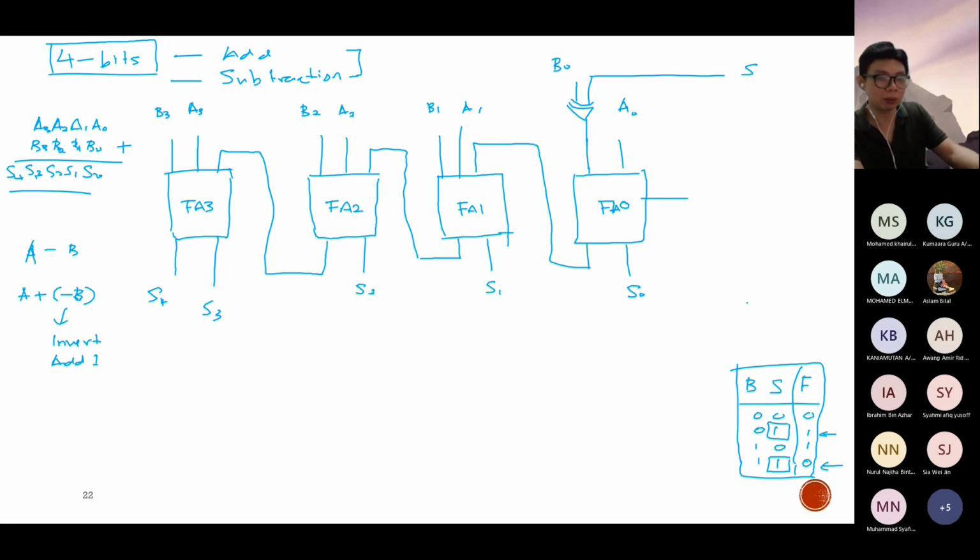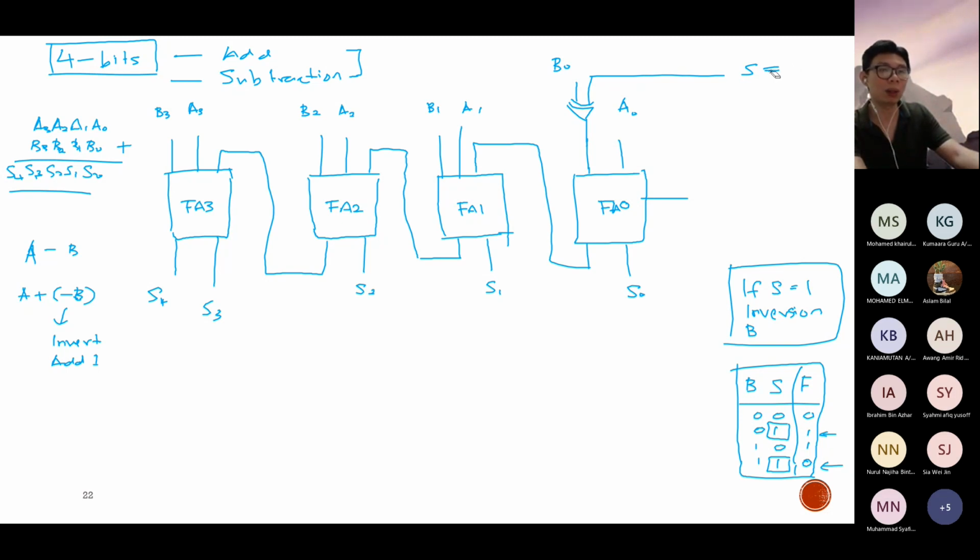So which means to say that if S is equal to 1, I get the inversion of B. Okay, agree? If my S is equal to 1, I get the inversion of B. If my S is 0, I don't get any inversion, so I get the original number. If B is 0, it gets 0. If B is 1 over here, it gets the value of 1 at the output. So over here I can already select: if I want the inversion to happen, I give it a value of S equal to 1. If I don't want it to happen, I give it a value of 0.